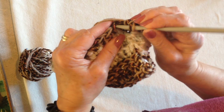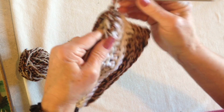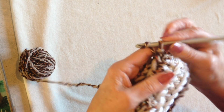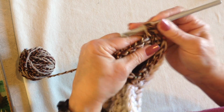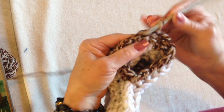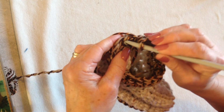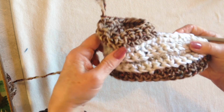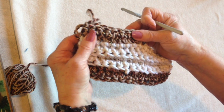And I worked all the way around. At the end of the row, slip stitch to join in the first single crochet. That's the first row of the cuff. So now I'm going to chain one, and I'm going to turn, and again I'm going to single crochet in each stitch all the way around. And at the end of the row, slip stitch to join in the first single crochet. And there you have 2 rows. You can stop anytime you like.